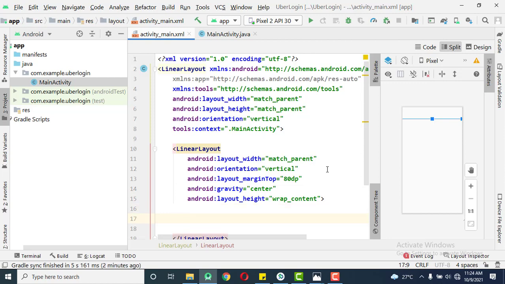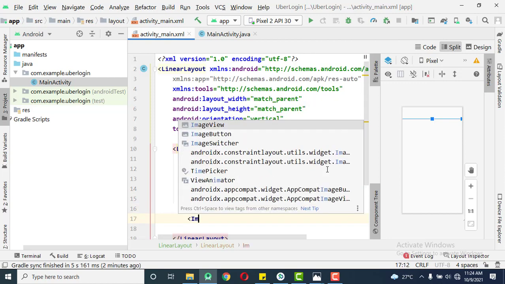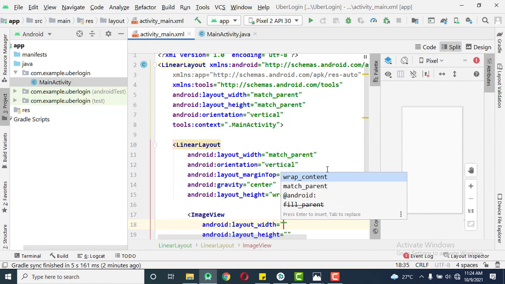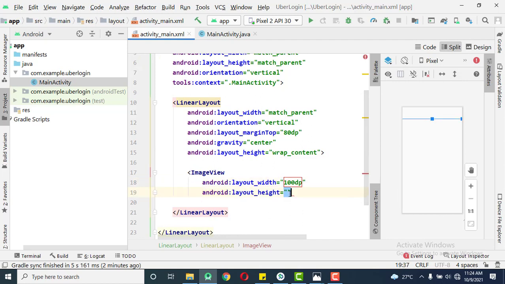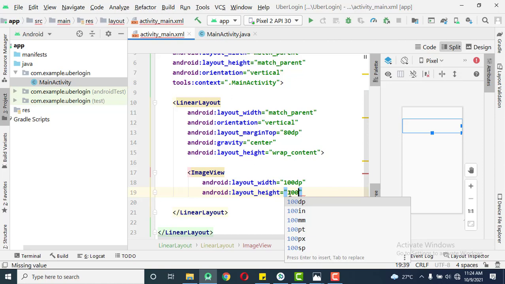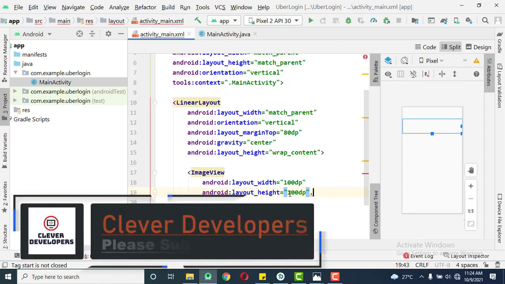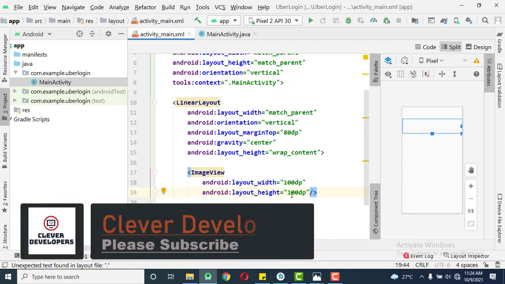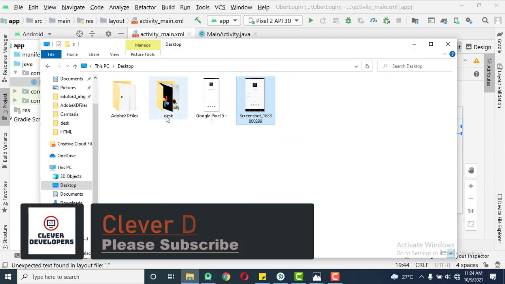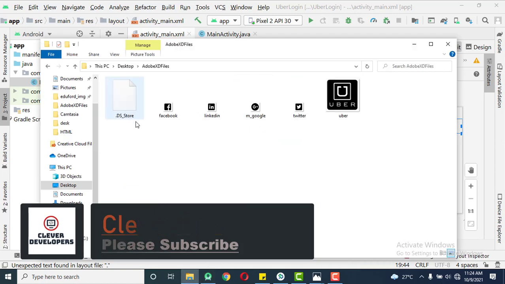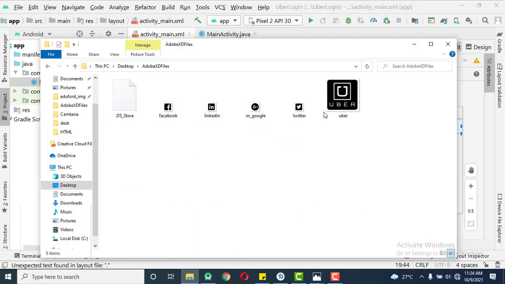Inside I'm going to have an image view. I'll set the image view width as 100 dp. I'll set the height to be 100 dp also. So let me bring in our icons. These are what we need.